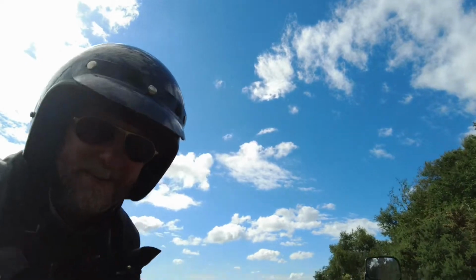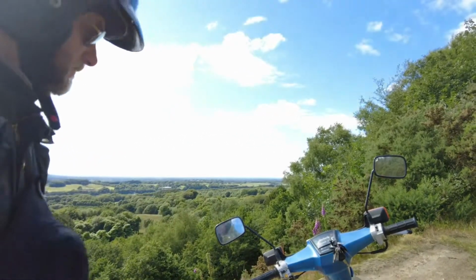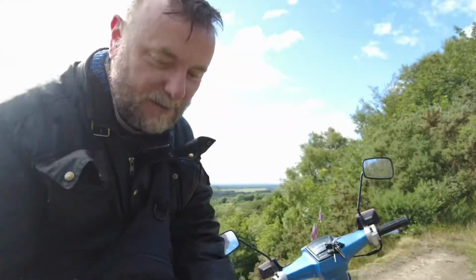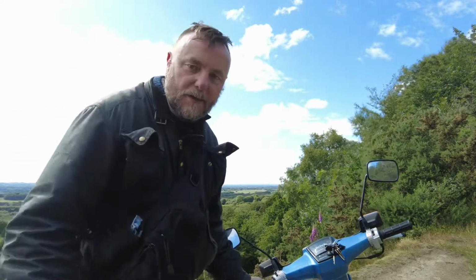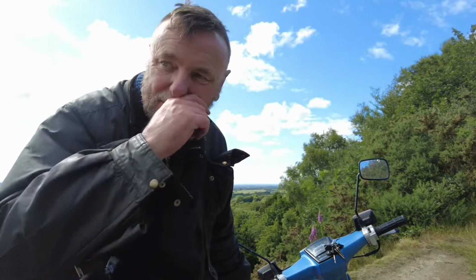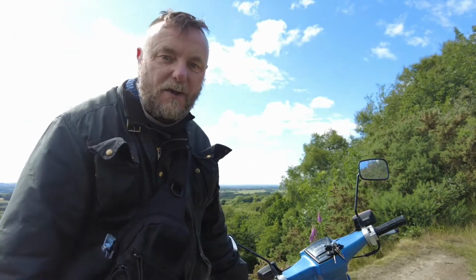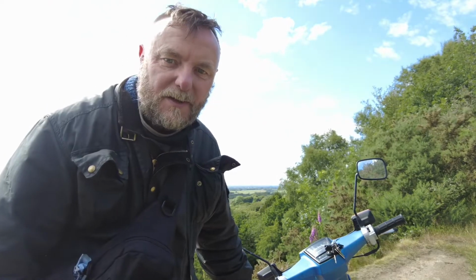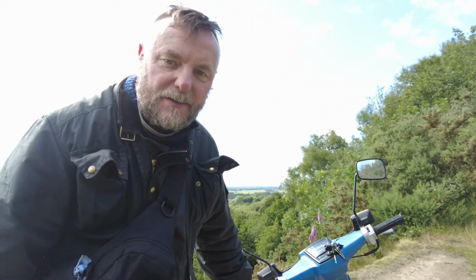Dixie's Ledge. We're here. Viva the Monkey Revolution. You forget just how bumpy this road is to Dixie's Ledge, but made it again. So I'm out today on the C90, a bike I've had for about 12 years now. I just put it through its MOT. I want to make sure I've got a backup bike just in case anything happens to the Monkey prior to the Isle of Man rally that we're doing on the 23rd of July. So, viva the Monkey Revolution.